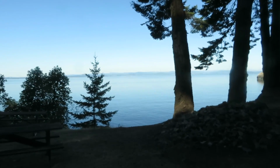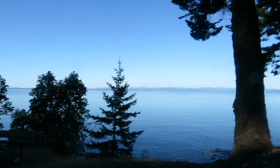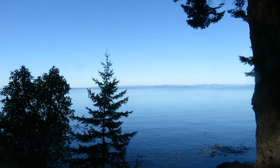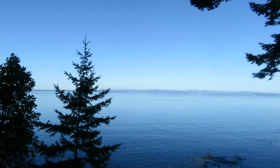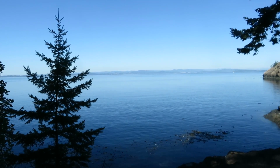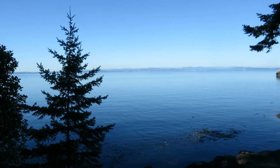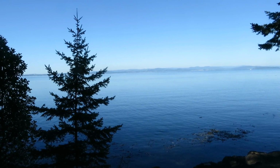And I want to show you the view that they had when they were working. Sorry, it was really dark in there, and now it's really bright out here because it's a gorgeous sunny day. So this was your view if you worked here. You're kind of in a nice little forested area, and you got a view of the ocean. That's not a bad view for work, right? I feel like a lot of people wish they had this view at work.